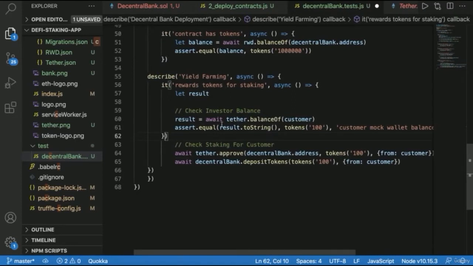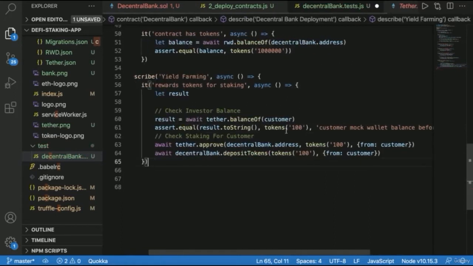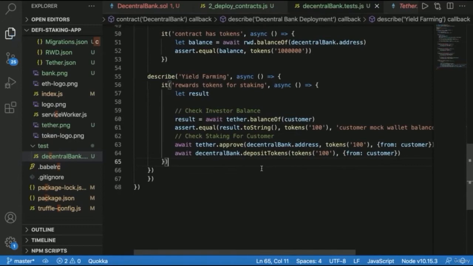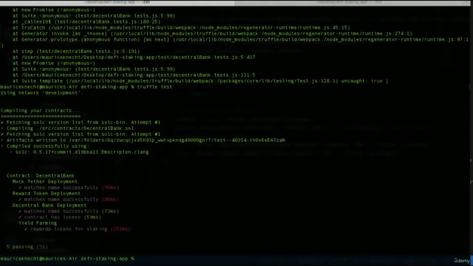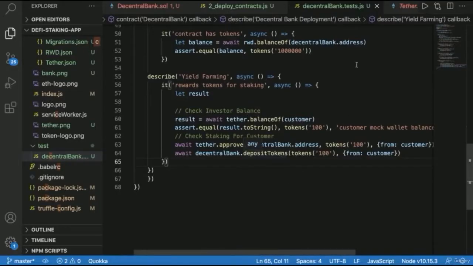And so it's not actually capturing what we need from Tether, it doesn't understand what approve is because we never awaited for it. So if I move the parenthesis underneath and I run this test again, all right, everything is passing. Excellent. Always a good thing. Means that we can move ahead. This is what testing is for.